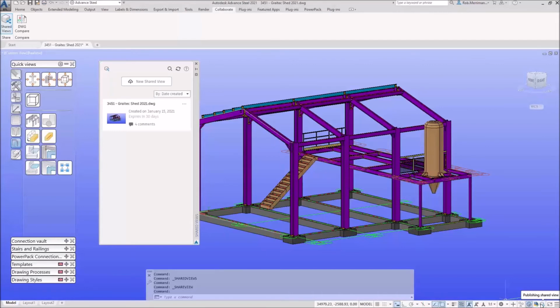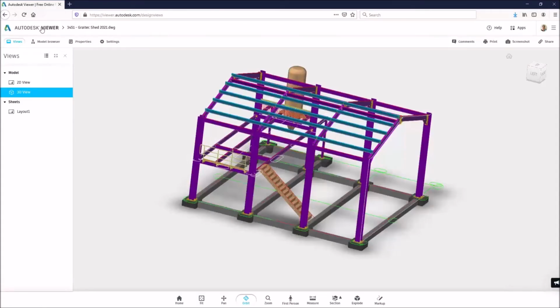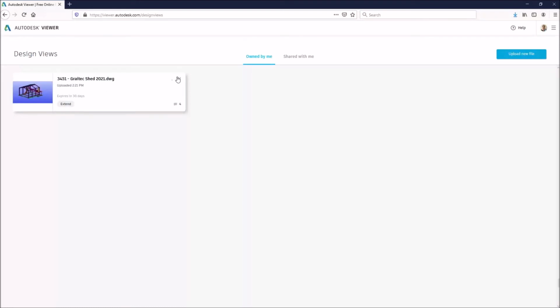So Matt, with the Autodesk viewer, can you save the model with comments for record? You can't download the actual model. You're sharing this through the Autodesk viewer, so no one could download it. I think you would have to keep extending it. I might have to do a bit of testing next week.